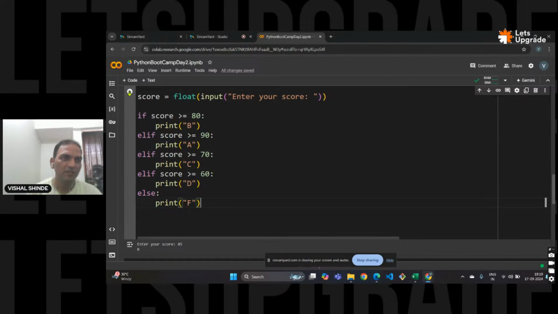What Abhinav is saying, sir, is that if I give some value, say 95, 95 is also greater than 80. So the way the execution goes, it will check the condition. Here itself it gets true. So if the condition is true, it will just print B, which is very much wrong. You got the importance of the condition and the way we write this. That's the reason 90 was written above.